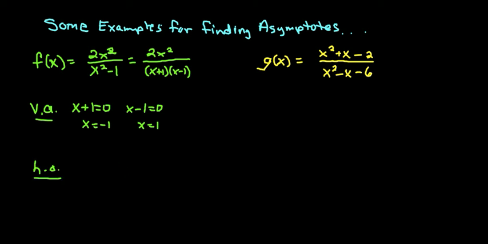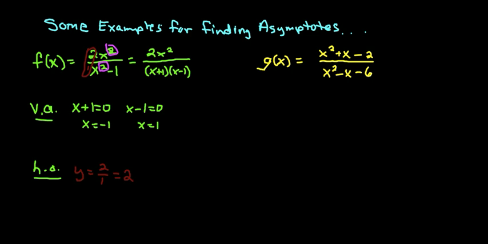Now as far as the horizontal asymptotes for this one, again we go back and we take a look at the two biggest exponents. In this case, they're both 2's. Now, when they were both equal, we said our situation was going to call for lead coefficients. In this case, 2 over 1, or 2. So since they're equal to each other, all we're going to do is say y equals our top lead coefficient over our bottom lead coefficient, which just reduces to 2. So y equals 2 is going to be our horizontal asymptote.